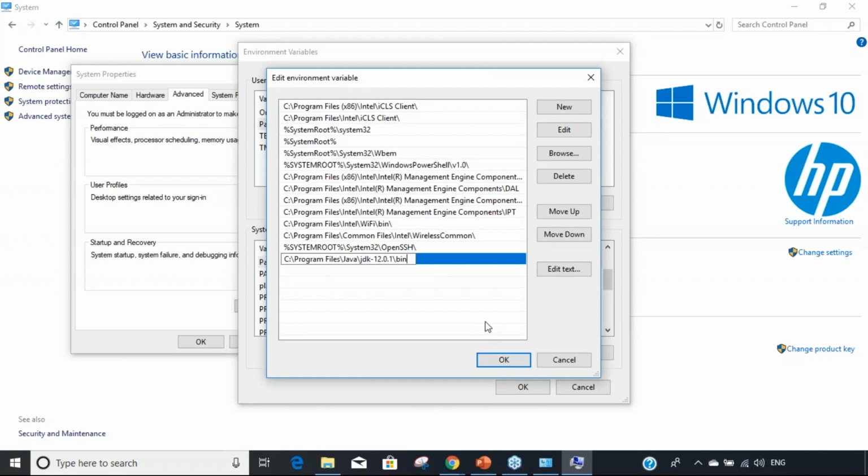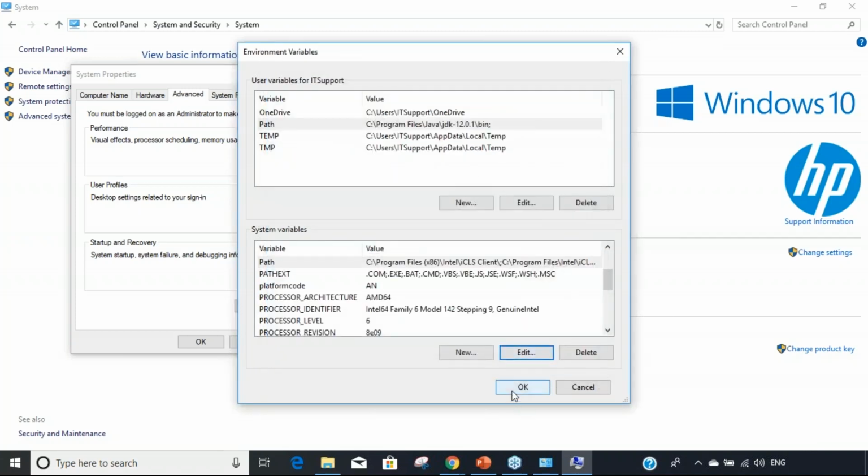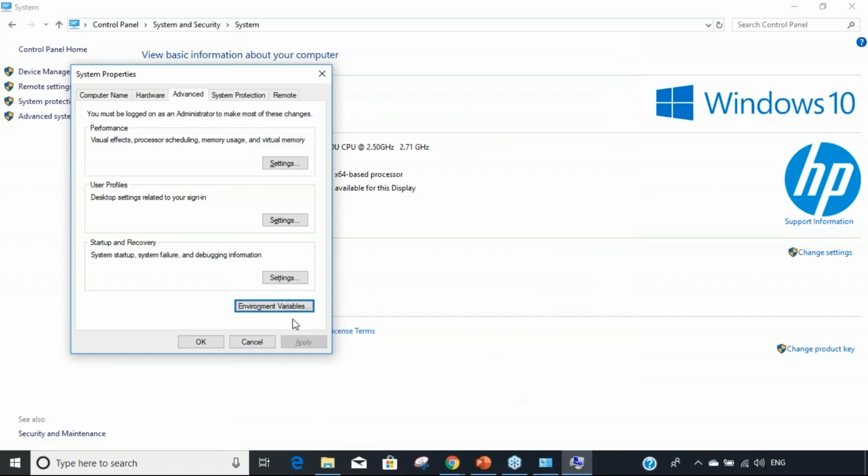What this is going to do is that when you call Java, this is the path it is going to point to, so that the latest version of Java which you have installed is the version that opens up when you call for Java. This is especially helpful if you have other versions of Java installed on your OS, like Java 8 and Java 11, that might have previously been the default that was being pointed to when you call Java. Now you want the latest version of Java to be summoned when you call for this application. So that's it. You click on OK and OK, and you're pretty much done.